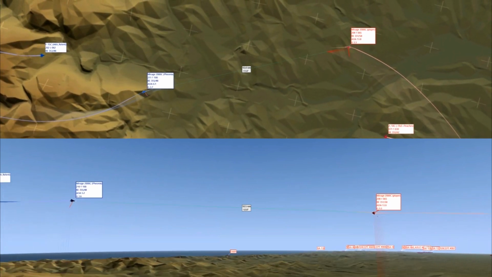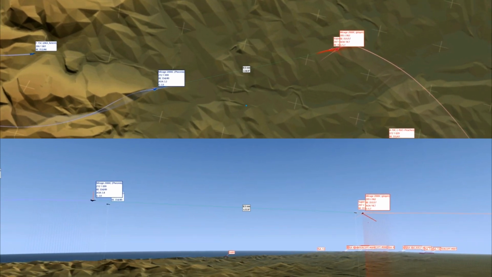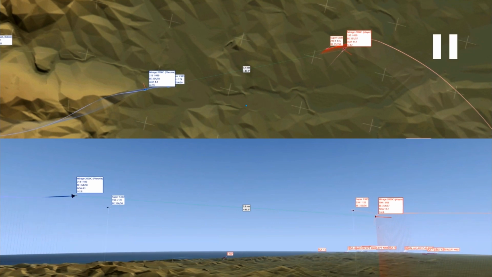So here's the turn. And if we pause here, he actually got his missile off before I did, which generally is perfect for the F-pull maneuver. If he doesn't do it and I fire second, I'll still win most of the time, as long as I fire within a reasonable time period.